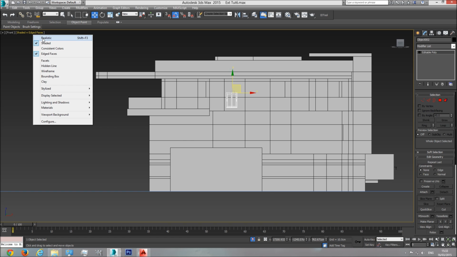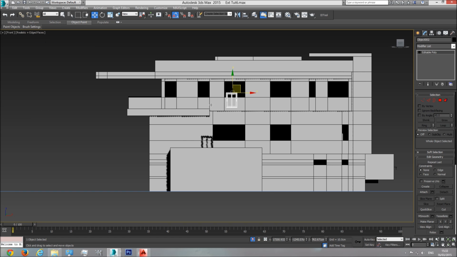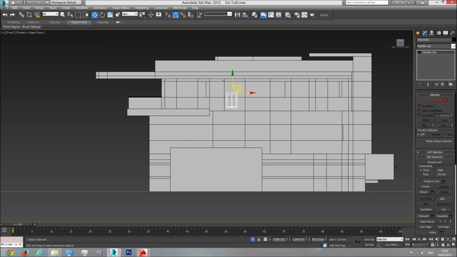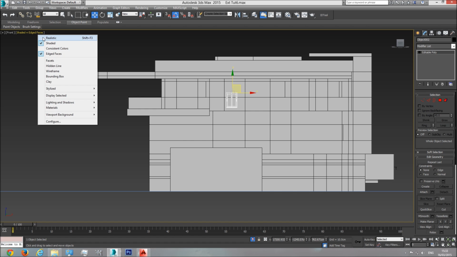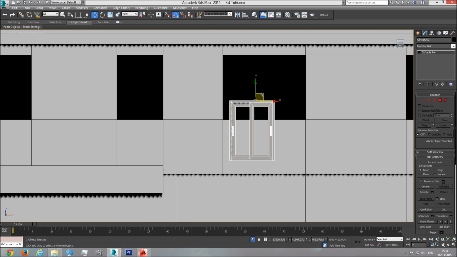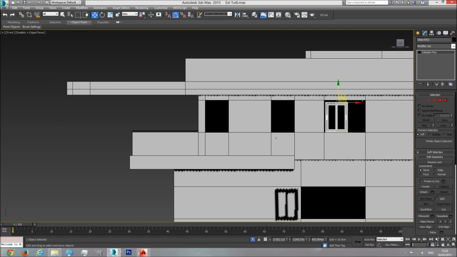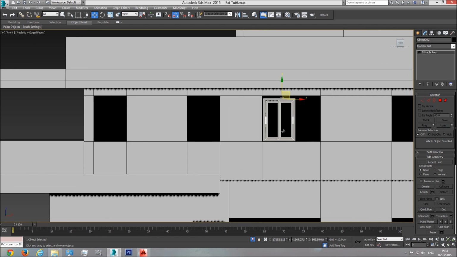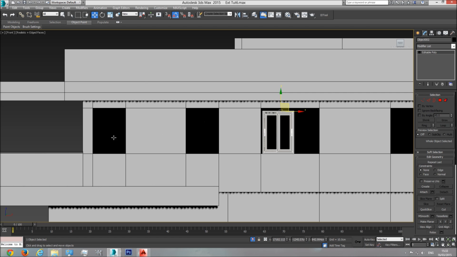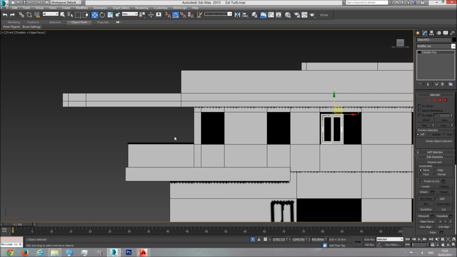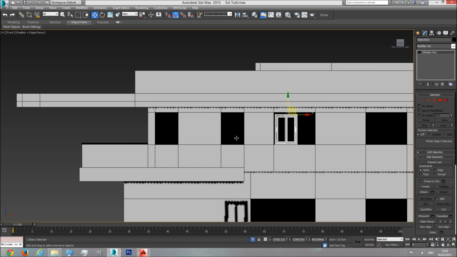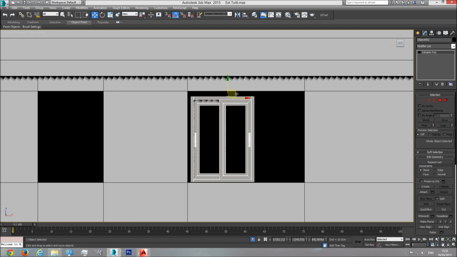Let's click here and click on realistic so that we can see black shadows where the windows are, because if you're not on realistic, it's very hard to see where the windows are and where the walls are. So let's go to realistic, that's fine, and I'm going to place. Now these two windows are the windows that are closest to the balcony, so they are not two-wing windows, so we're going to leave them alone. Let's start with this one here.